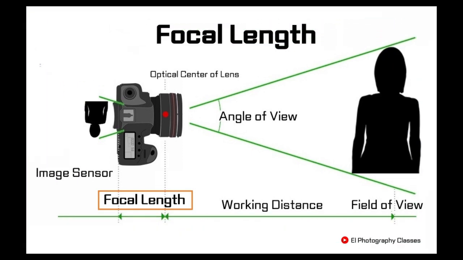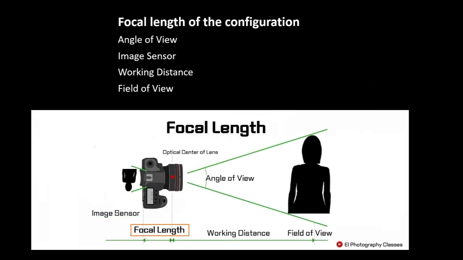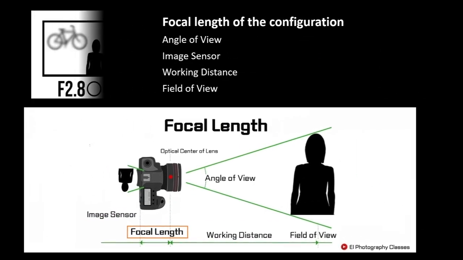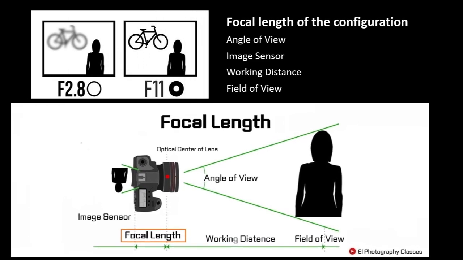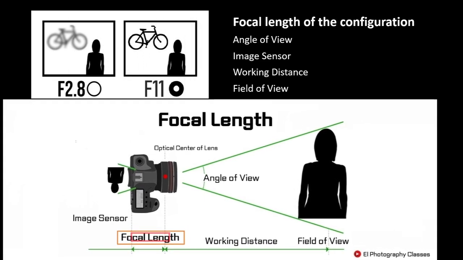Let's take a look at the focal length of the composition. See the diagram below to see the focal length in action. The subject enters the lens through the field of view. The image passing through the optical center of the lens is recorded backwards to the image sensor. The distance between the center lens and the sensor is called the focal length, usually expressed as a millimeter. The distance from the optical center of the lens to the subject is called the working distance.